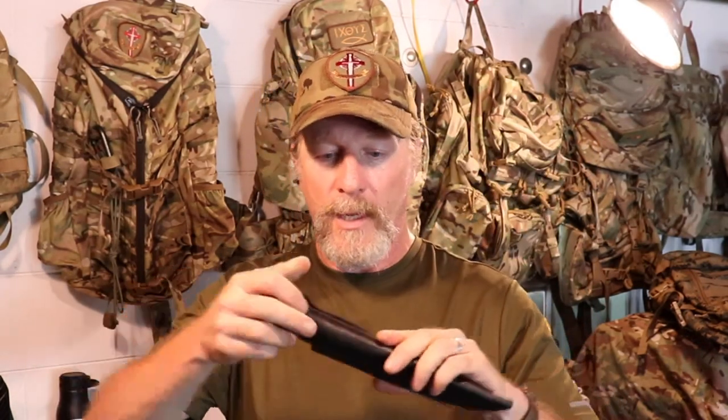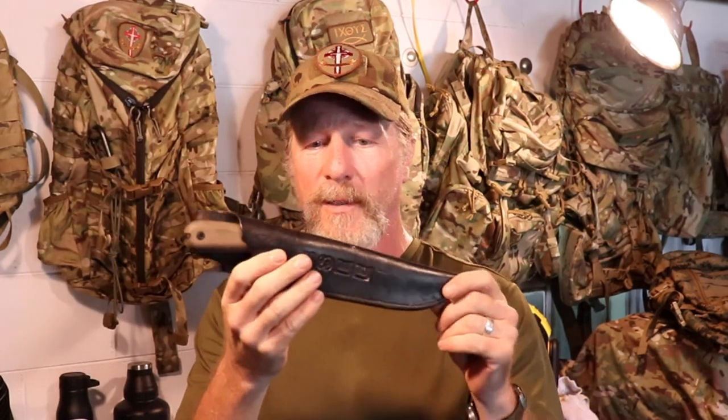It was so disappointing to have this really great knife and a really crappy sheath. I was not pleased. I started looking into having Kydex sheaths made — it's one thing I've never done myself — and they are very expensive. So I said, well, I could make a better knife sheath for this knife, but it was set aside on the back burner.